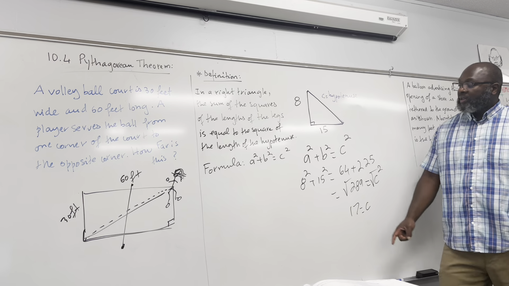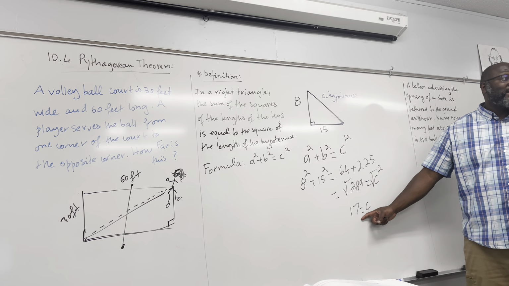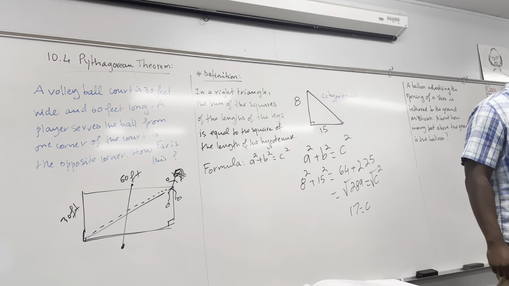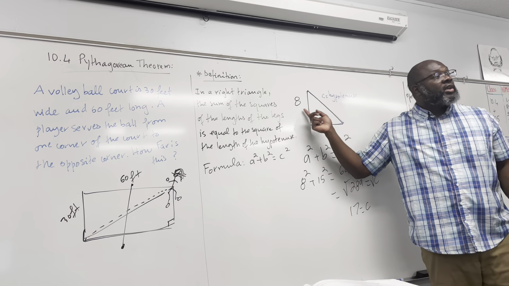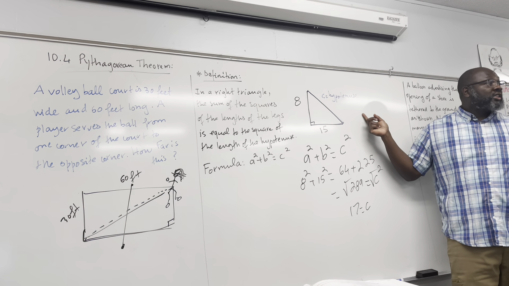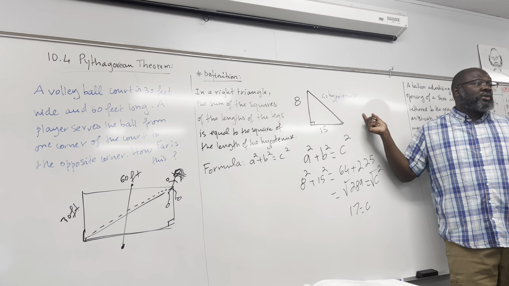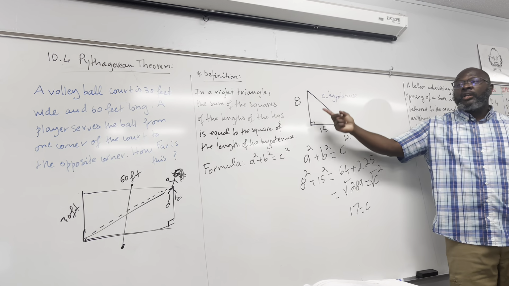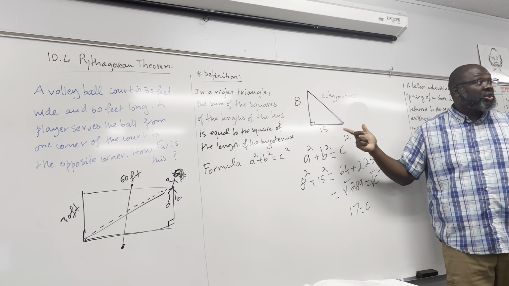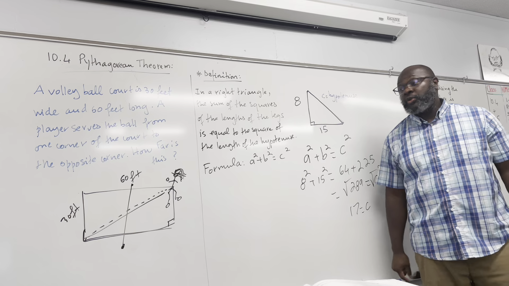If you do 8 squared plus 15 squared, you're always going to get the same thing, 289. So in any given right triangle, the squares of both legs added together always give you the square of the hypotenuse. This formula is going to follow you in physics, algebra 2, algebra 1, pre-calculus. There are a lot of problems that have right triangles, and even in calculus 2 we did a lot of things with them. So we're going to do all of that.